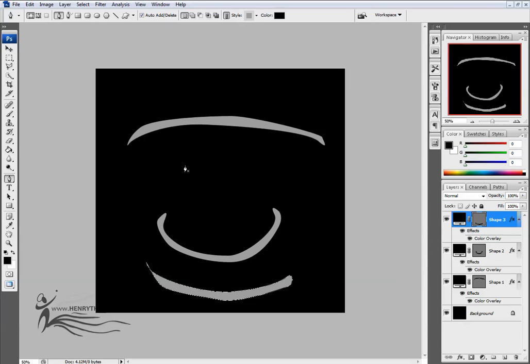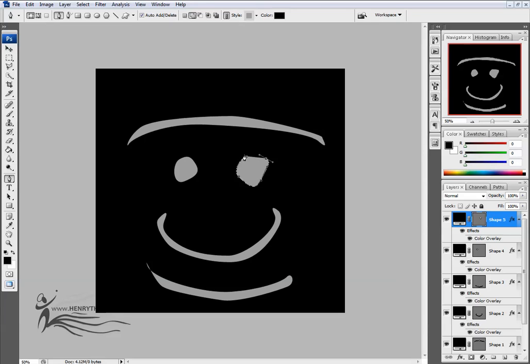And of course we need our little eyes. Yeah, we are smiling because we are about to complete the tutorial. And this eye is a bit too big, so let's just reduce it a bit. Press Ctrl T, and yeah, just make it small as well, so we are smiling there.